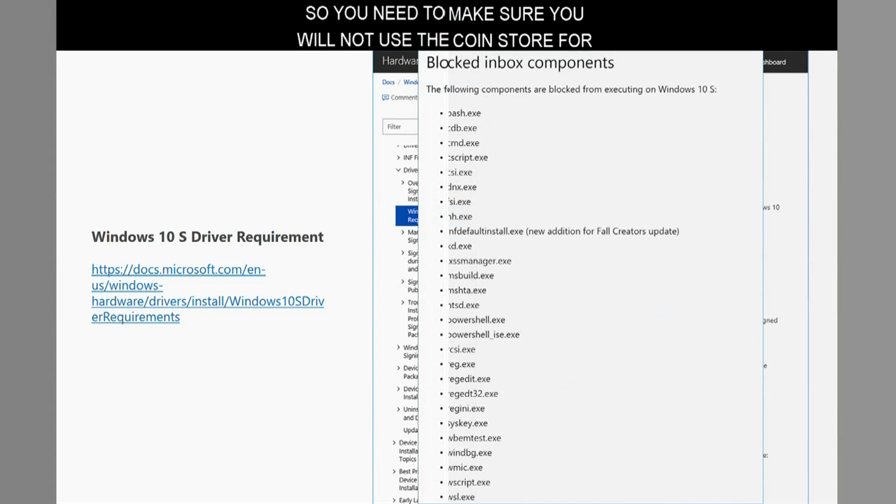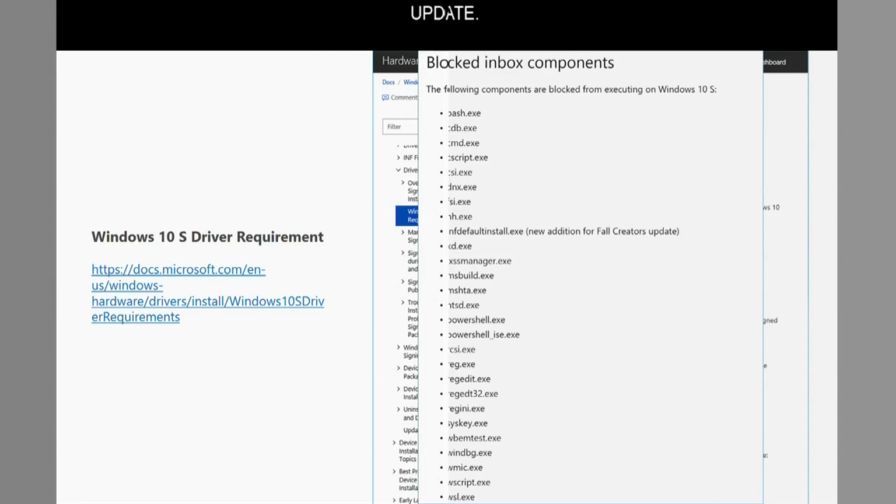Further down, there is also the blocked inbox component list, which we are updating, and this is the information for the Fall Creators Update. We added one default, install.exe, as a new blocked inbox component.